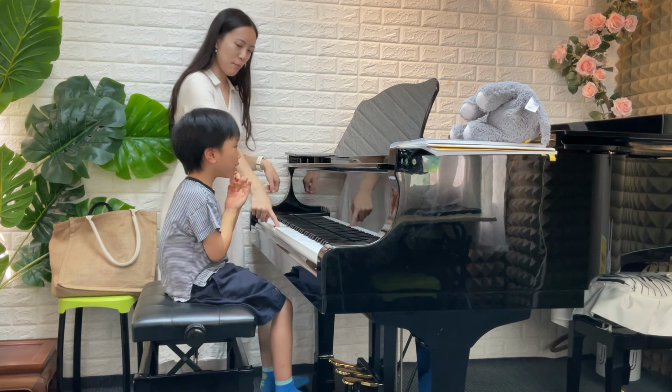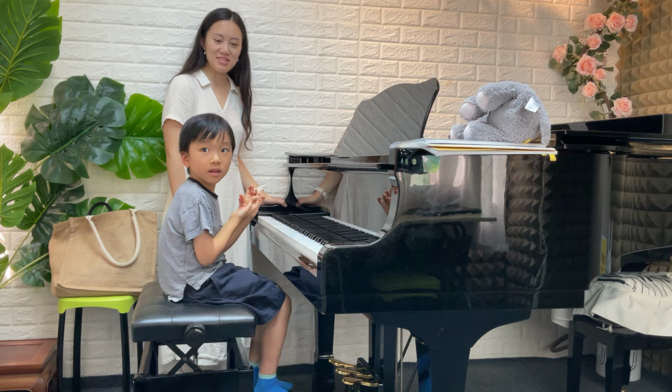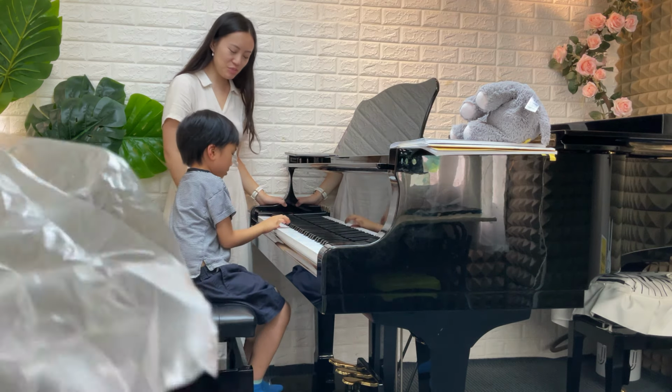Right hand. Oh, I think like a ma. Modulate your right hand to ma. From here.